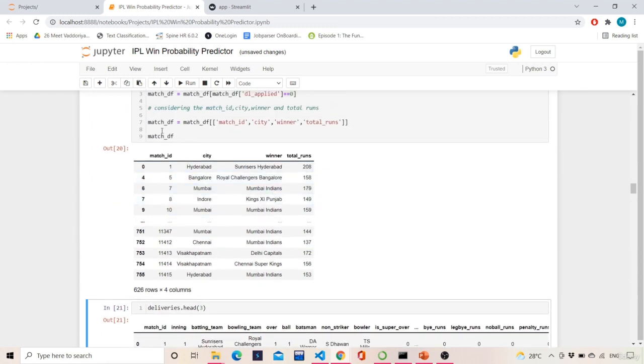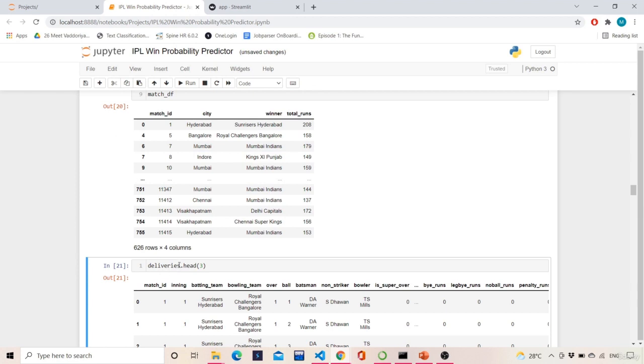So if we merge this match data frame with this deliveries data frame into a single data frame, we can perform a lot of operations on it, right? Instead of performing separate operations on the match data frame and separate operations on the deliveries data frame and then combining, I am combining those data frames together into a single data frame, and then I'll apply all the operations on that data frame only. That makes the task a little bit easier.